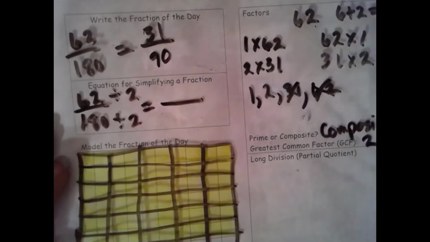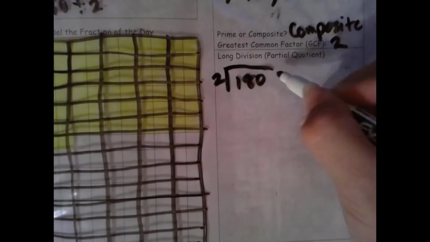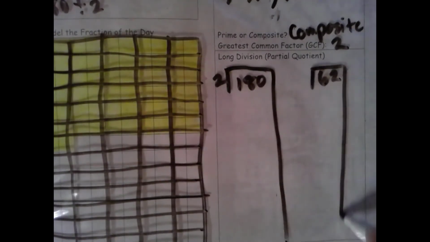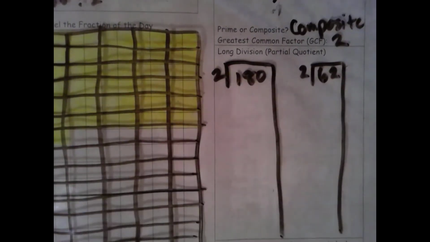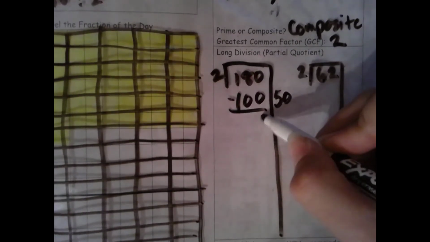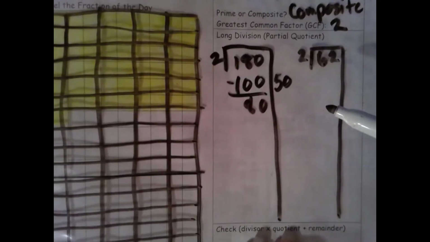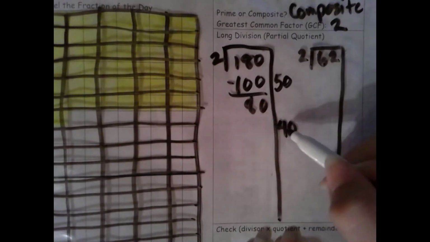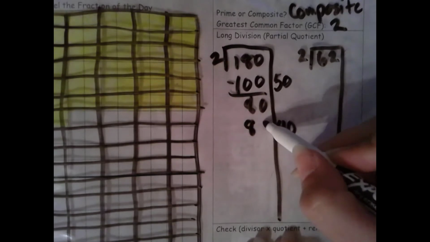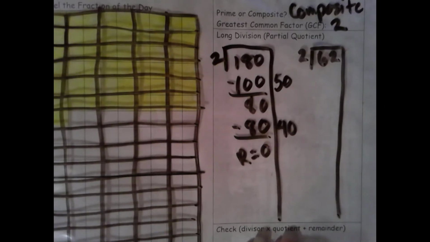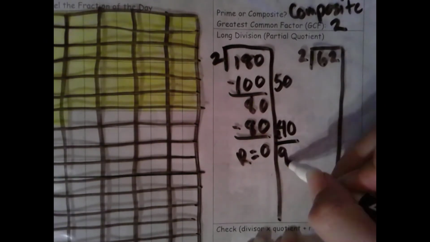Now I'm going to use my algorithm to do the same thing. So I'm dividing 180 into groups of 2, or in half. And I'm dividing 62 into groups of 2, or in half. I know that 2 times 50 is 100. Numbers the same, zeros a game, more on top, no need to stop. And 40 times 2, well, the 4 times the 2 gives me that 8, and then the 40 just moves it over a place. Add these partial quotients together. 50 plus 40 is 90.